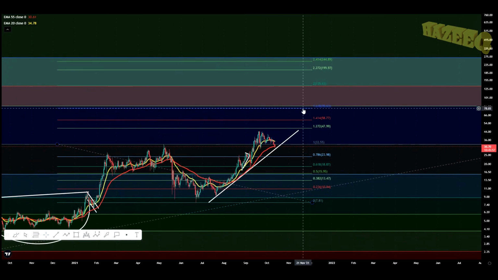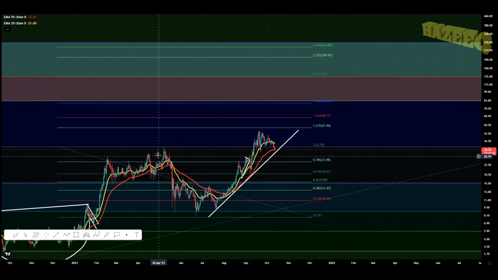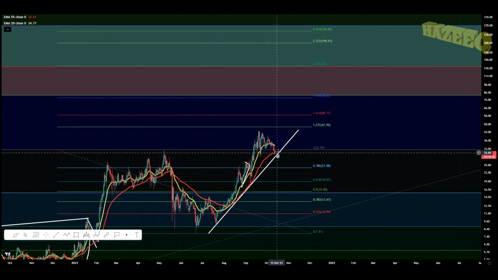That's your impulsive wave target if, after you've broken this high, and you've broken this high, but you're coming back down below it right now. So what you want to do is break this all-time high as resistance once again, break these fib levels, and this is your impulsive wave target over here. Let me give you that. $78.43. That is your impulsive wave target, okay?